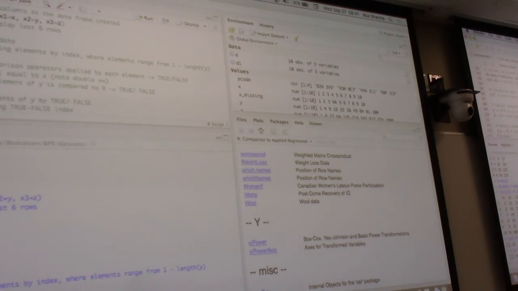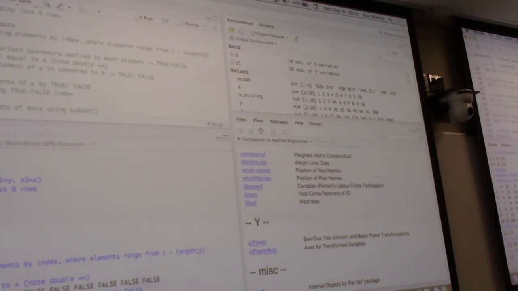And if we do that, you'll see we get a whole bunch of trues and falses, which is now what we call another vector, but it's a logical vector that has only 2 values, true and false. And the fourth one is true, because that's the one where y equals 9. Or sorry, the third one, where y equals 9. And the same, I can say, tell me which elements have y less than 9. And you'll see that the first 2 elements, which were 1 and 4, have come up true.